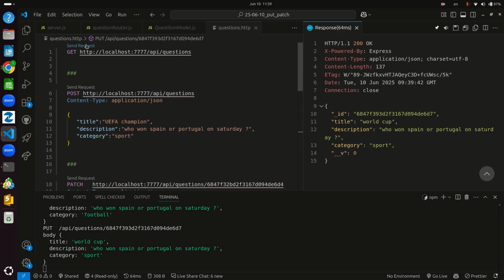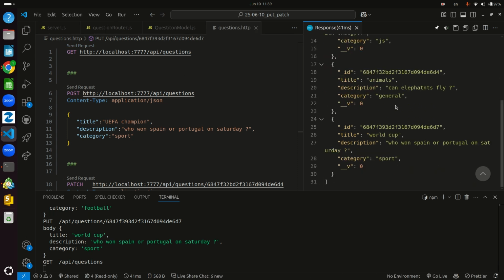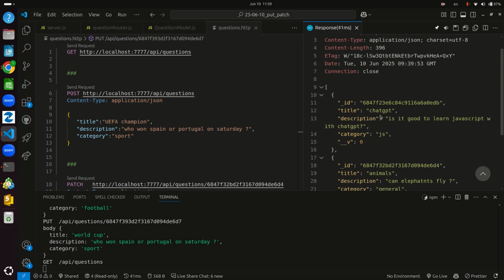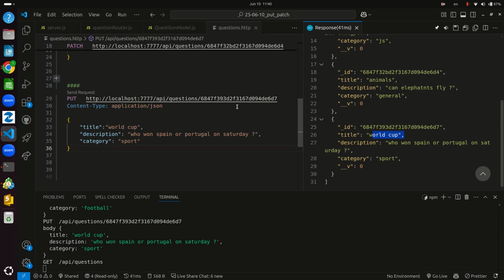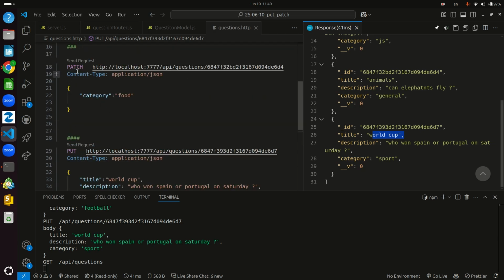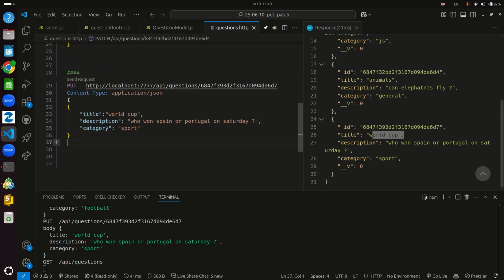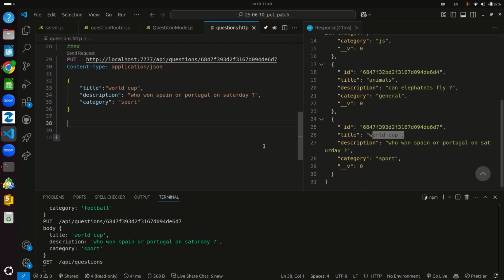If we get all of our data, you can see it has been changed. That's all. And I always use patch because it's the most common one. It's easier. We just need to send whatever we want to update, not the whole data. Is that clear? Do you have any other question?